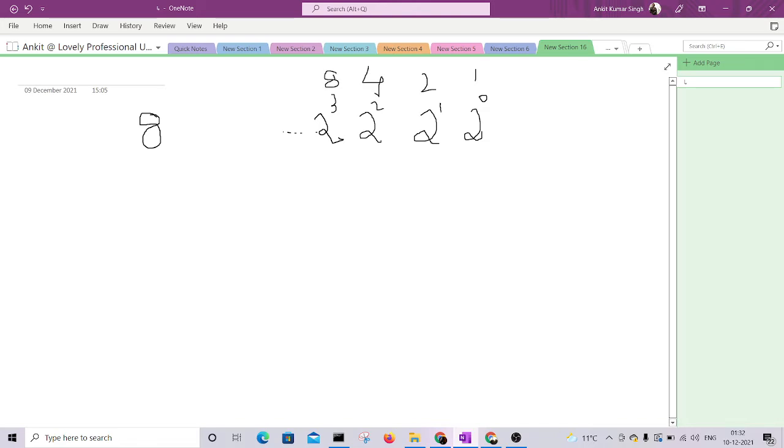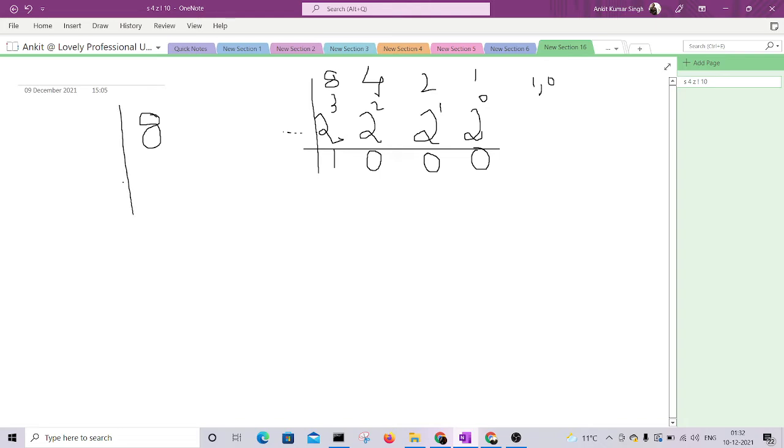We all know that binaries are in the form of 1s and 0s, right? So for 8, this part will be 1, and this will be 0, 0 and 0. This is the binary equivalent of 8.